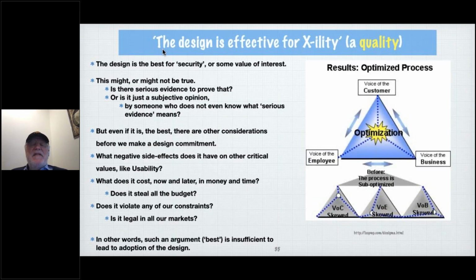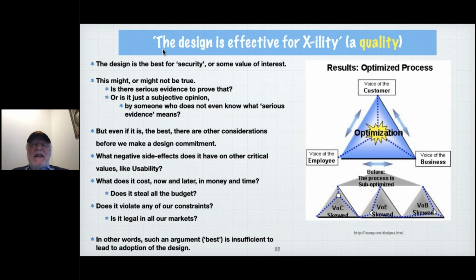Another way of thinking about things is, let's just take the area of security and say that, I don't know, artificial intelligence on big data is very effective for security, says somebody. It's all very popular. Well, maybe and maybe not, but the question is still, what is the cheapest design that delivers the quality level of security that we want?